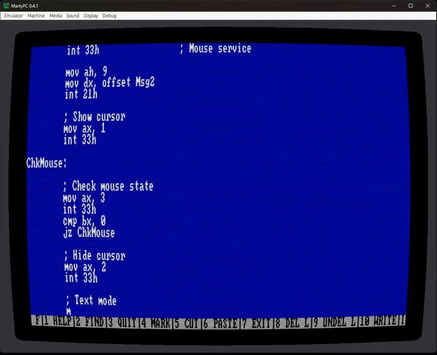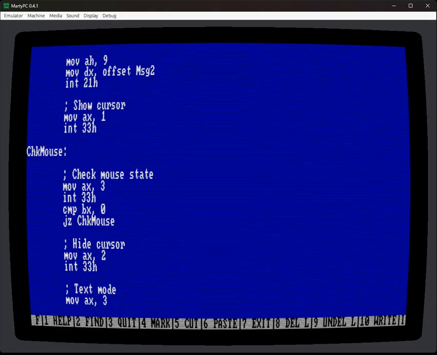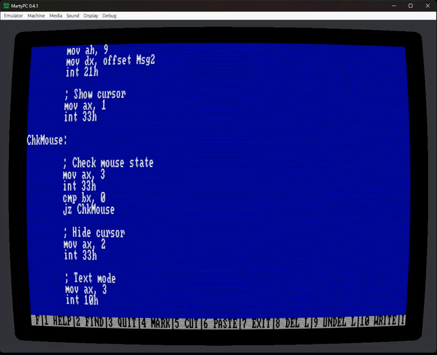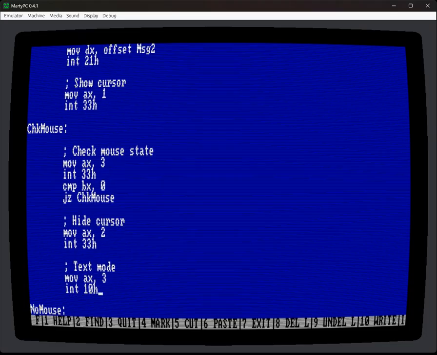That's AX 3, int 10H. And this, of course, is a BIOS service to show text mode again. It also clears the screen, so you don't have to worry about that.